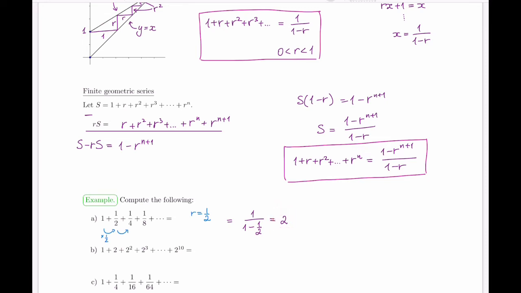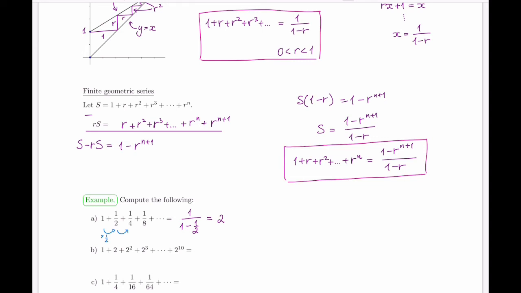This can be quite a lot to wrap your head around, simply because the sum itself is infinite, so it goes on forever. But what this is saying is, although it goes on forever, it will approach 2. It will never exceed 2, and it will just get closer and closer and closer to 2. You can pull out your calculator and add a bunch of these terms just to see that the intuition sort of holds. But there is another interesting way to view this.